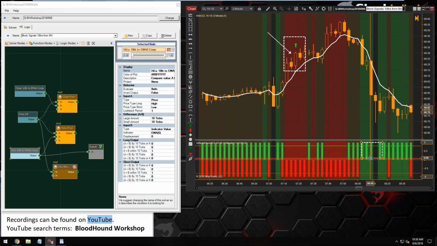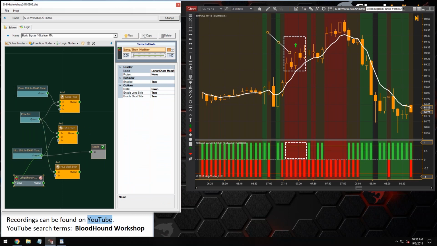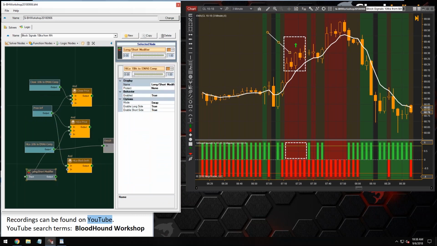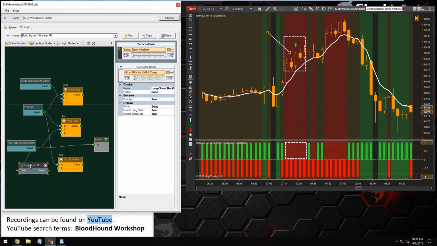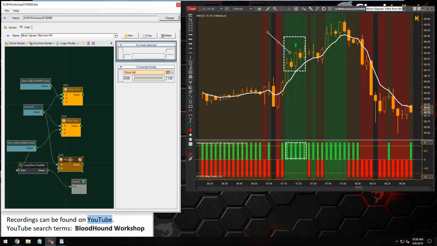And that's how you block both long and short signals at the same time. That's what this long-short modifier is for. It allows you to tweak the outputs from a solver. So I'm going to take this long-short modifier and connect that in here. And let's connect this directly to the result node.